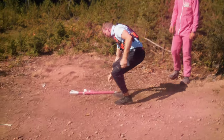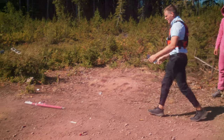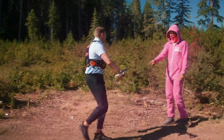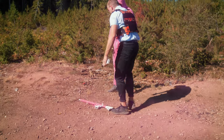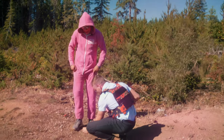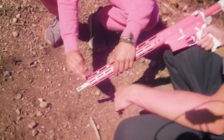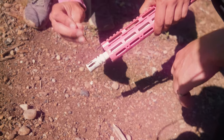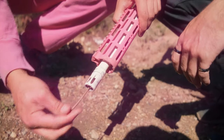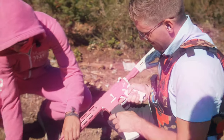Oh, I was being too gentle. Oh, that was muzzle first. Oh, we gotta clear that before we shoot. Oh, we gotta clear the muzzle? Yeah, that's a little better. That's clear. Clear enough. Let's find out.